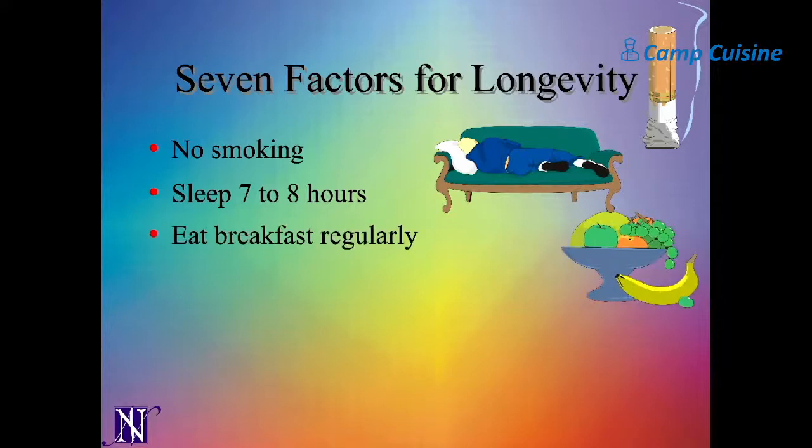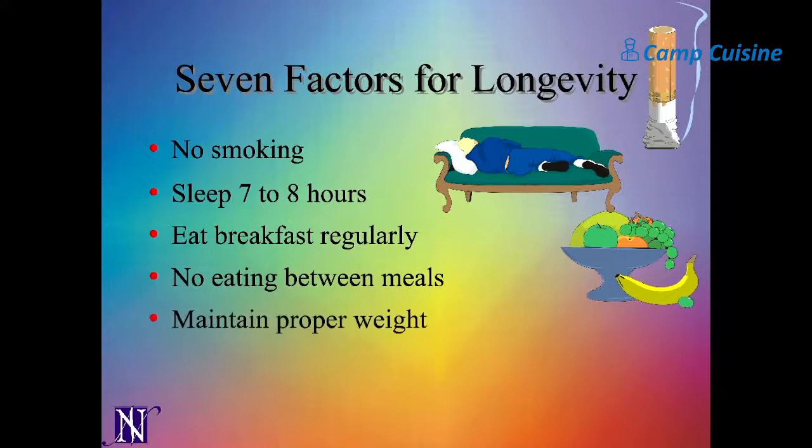Caught me by surprise. Third, eating breakfast regularly. That's really important. We'll look at that in a second, why. Number four, no eating in between meals. A little further down, but still important. They made the top seven.